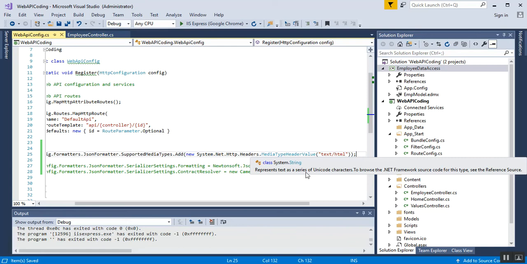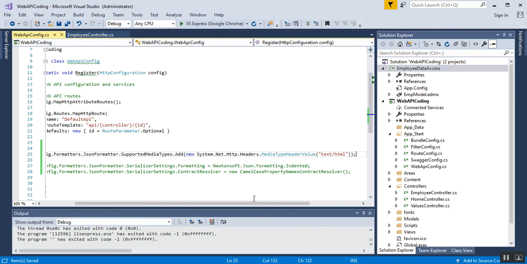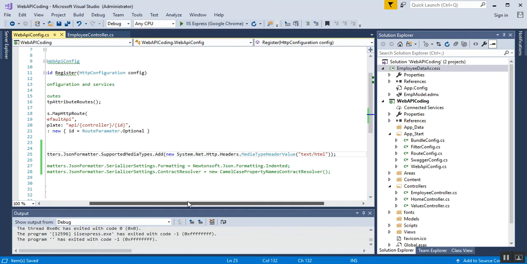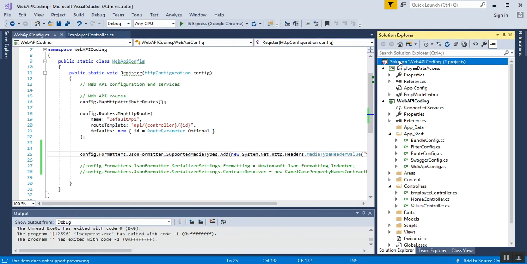This line of code tells ASP.NET Web API to use the JSON formatter when a request is made with text/html, which is the default for most browsers. But the problem here, I'll discuss. By doing these changes, we need to build our solution.